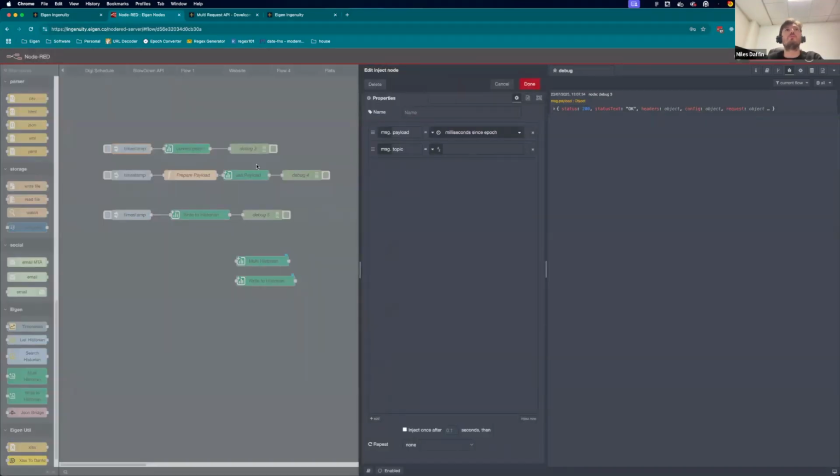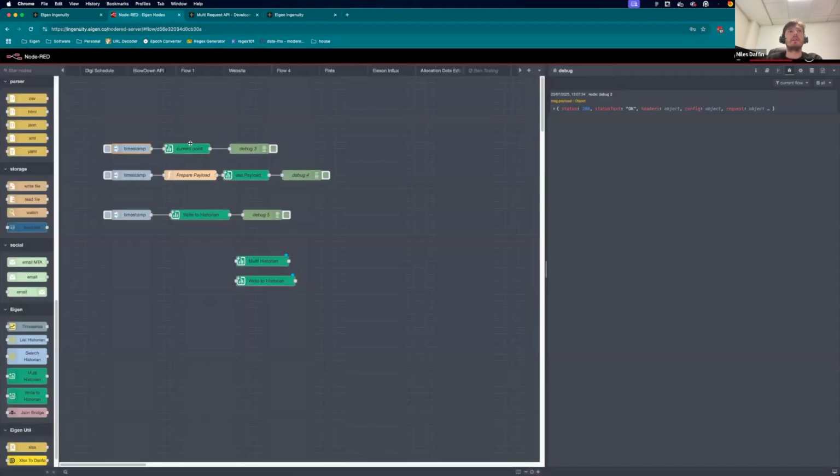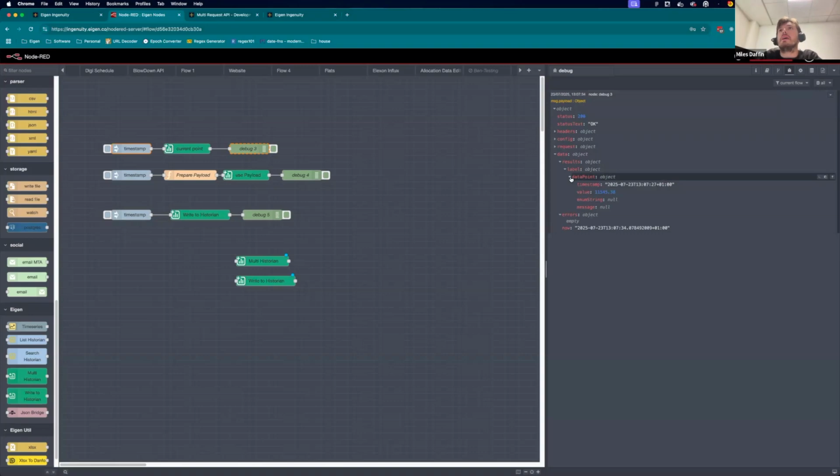The inject could pass in things to the next function, but in this case we're not, and we're not outputting anything. So what this function does is it goes off, makes the HTTP request, and stores it in the message object. So you can see here in status first, you've got 200, which means that request was done successfully. And then down here, you can see the response from the API that we've queried. So there's no errors. And then in results, under label, under data point, you can then see that value.